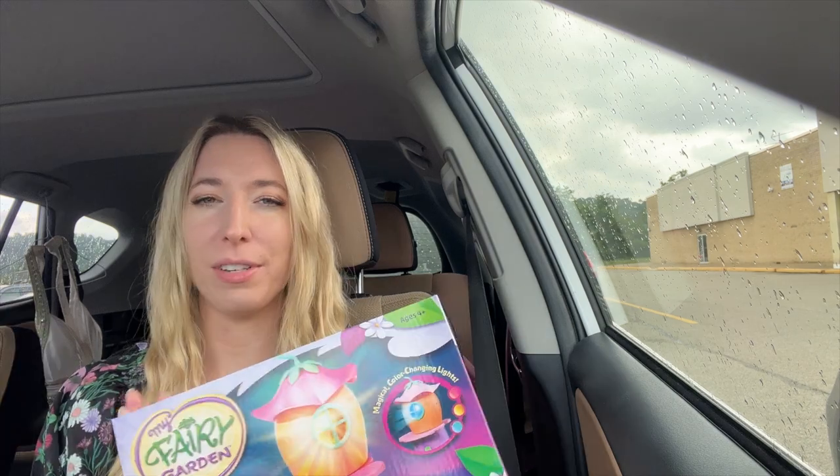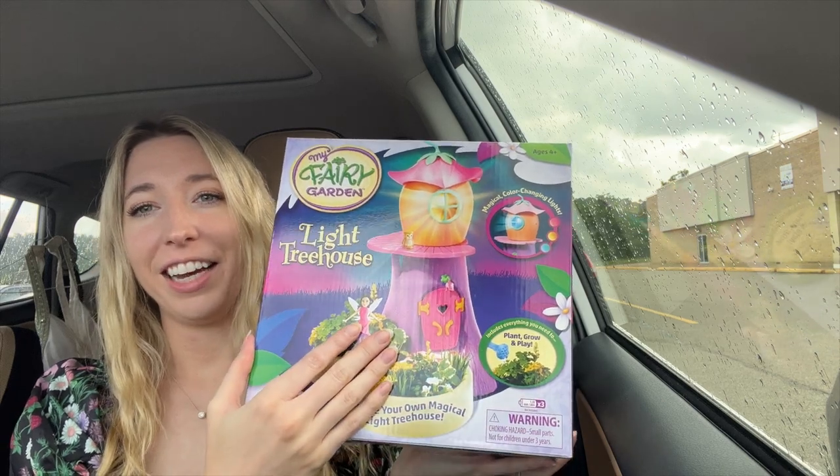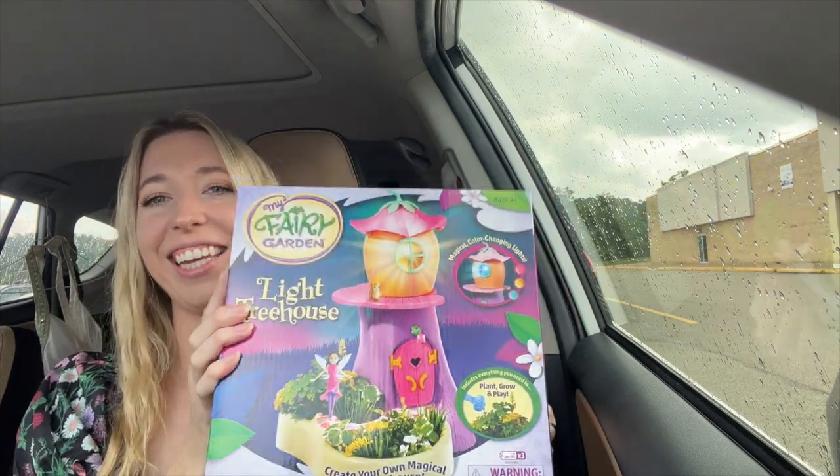I told you my hair would fall — it's nice and poofy because it's raining now. I just went to Michael's and they only had two of the floral yarns, and they were ones I already had and didn't really want more of. So I actually got stuff for my niece instead. Her birthday is coming up and she loves fairies — she's turning four. Hi Hannah, I'll post this after the party so it won't be a spoiler. I found this fairy garden where you grow your own plants, and it lights up and has a doll — it's really cute. I also got some other stuff for the party, got to use my vouchers, so we're good to go. Now we're off to the thrift store.